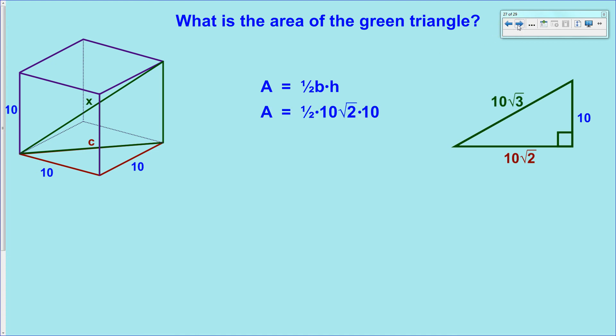Substitute everything in. You get 1 half times 10 times the square root of 2 times 10. And the question is, what can you combine, can you combine, and what can you not? So basically, the rule here is that you can combine anything that's outside of a square root with each other, and you keep everything inside of a root separate. So in this case, we can combine the 1 half, the 10, and the 10, getting us 50, and the square root of 2 will be all by itself. And that's our final answer for that one.